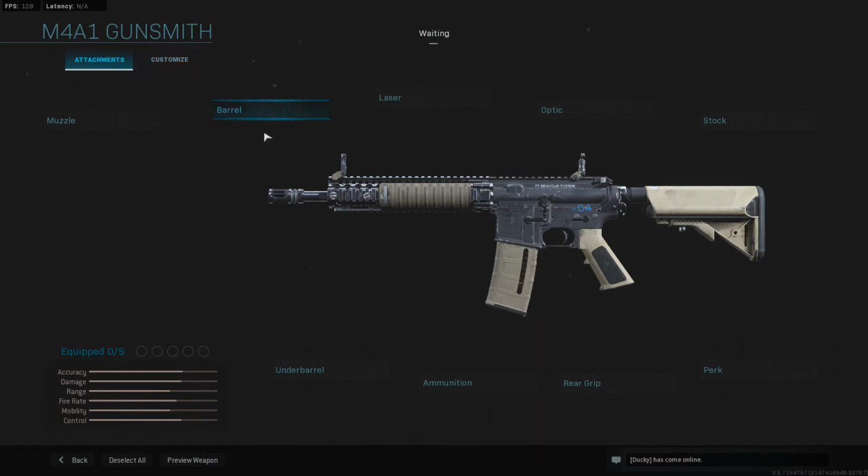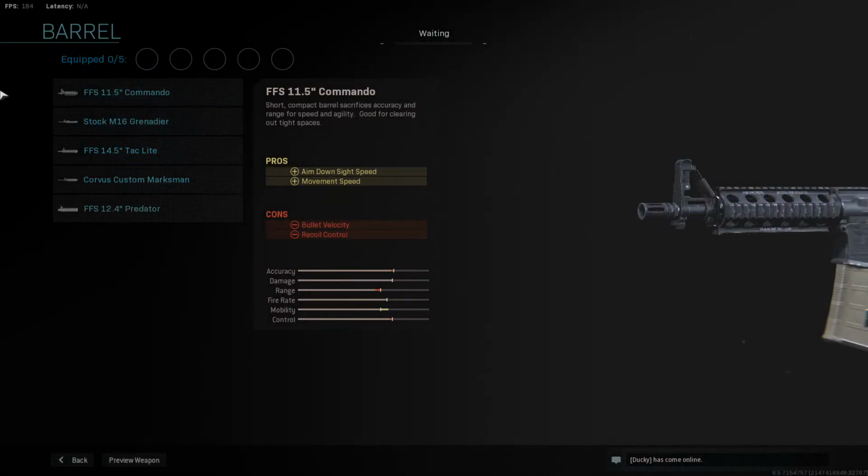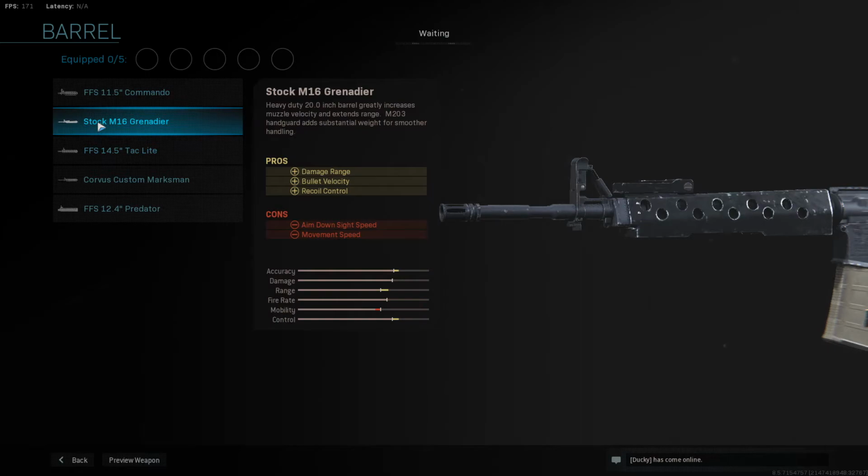Starting with the barrel that I use, I generally prefer the stock M16 Grenadier because it just gives you pretty large bonuses. The damage range, bullet velocity, and recoil control are pretty important at those more medium to longer range gunfights. It gives you that extra boost to get those bullets on target, doing a little bit of extra damage, and it only decreases your aim down sight speed and movement speed, which, if you're fighting at medium to longer ranges, isn't really too important.